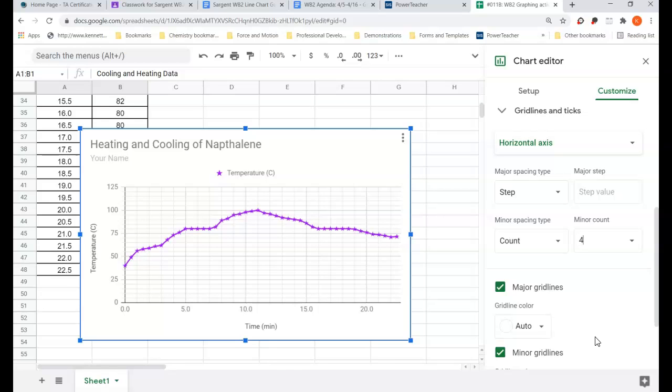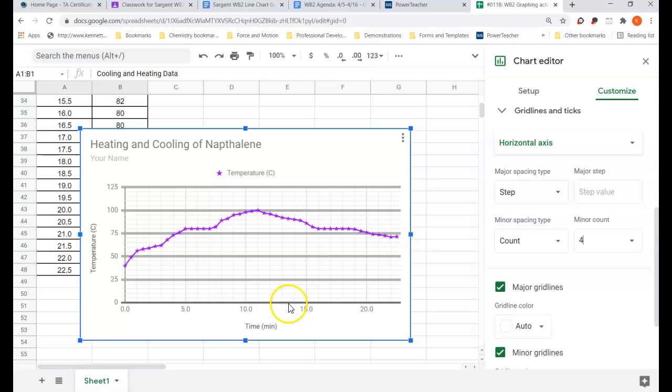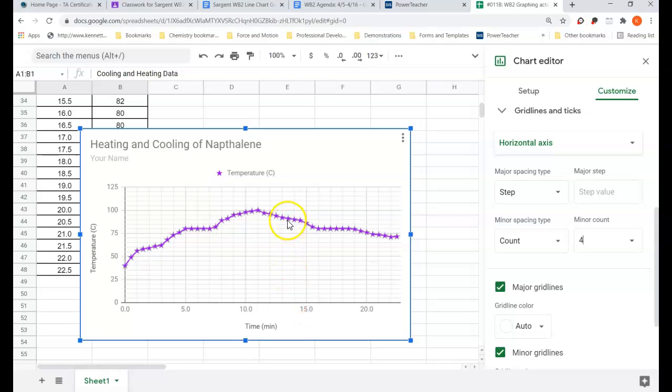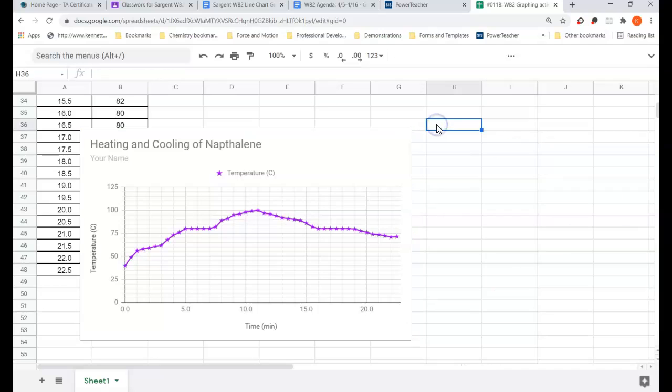And now you can see a really nice grid line path. If I was looking at, say, this data plot right there, that one, I knew it would come in between here, which is right at 13 and a half. And I should be able to follow that over to figure out roughly what degree setting that is. And so, folks, this right here is a gorgeous, well done, easy to read, descriptive graph of your heating and cooling of naphthalene.